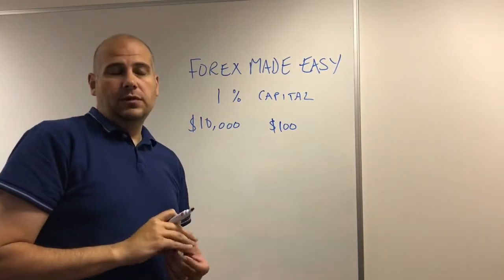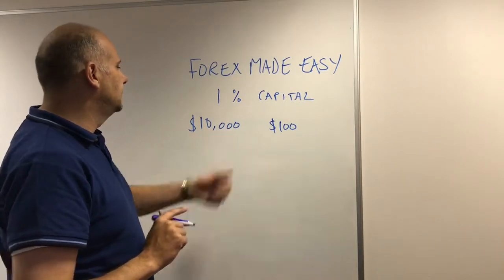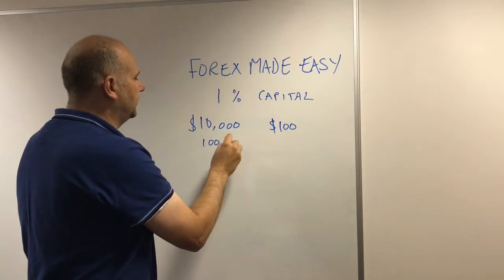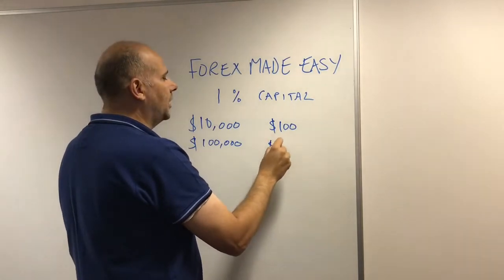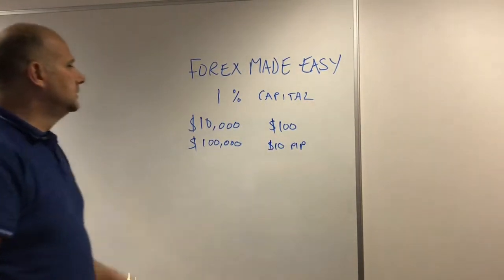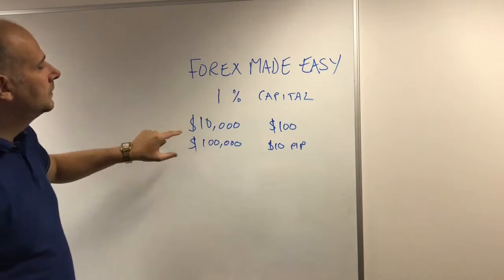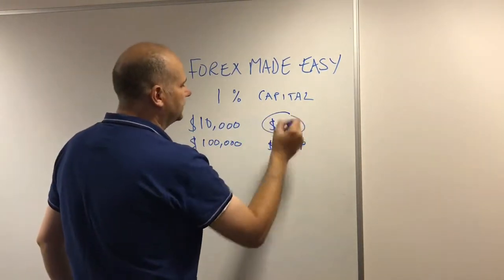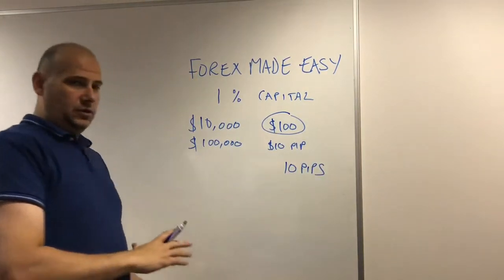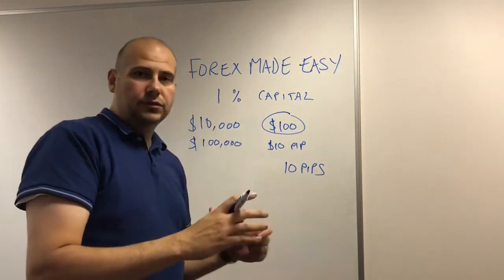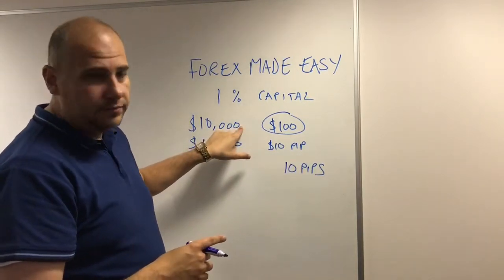If you remember in the video when we talked about lot sizes, if you did have $10,000, you could leverage that by 10 times to give you $100,000 to trade with, which would mean you would make $10 a pip. So if this is your capital, 10,000, you're leveraging it up to 100,000, you're only going to risk $100. And it's $10 a pip, so that's 10 pips you would risk. If you follow the rules and you're looking at a certain strategy, you can only risk 10 pips if that's what you're trading with.